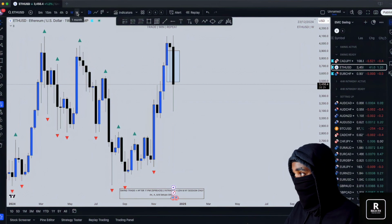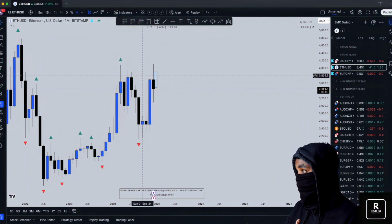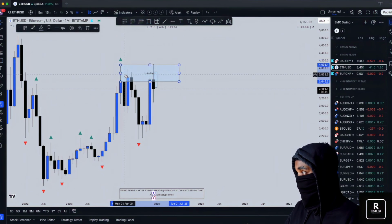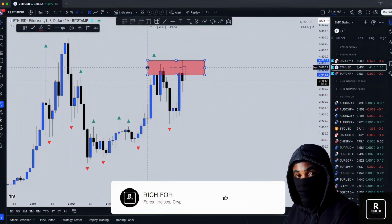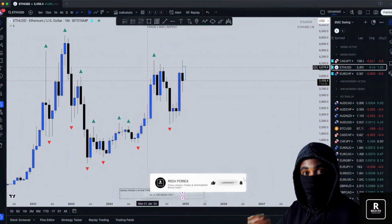So therefore, I'm not even going to look at the monthly for confirmation. Now we do have mixed confirmation on the monthly time frame, as you can see, because the daily's going bearish, the weekly's going bullish with that impulse and correction, and then on the monthly time frame again we have bearish price action from here, because we just literally came from this monthly resistance area. Now that is confusion. There is no clear direction.